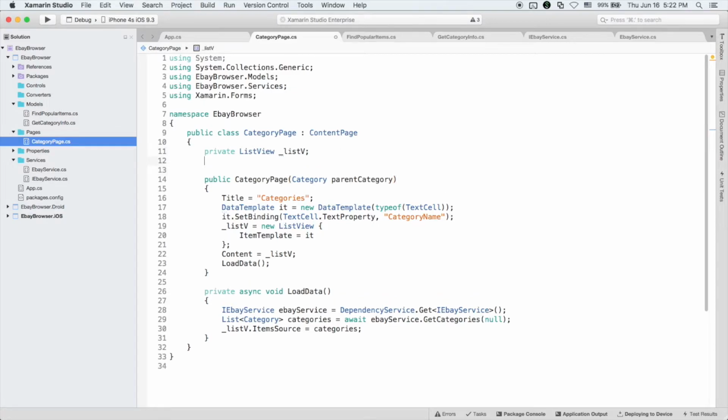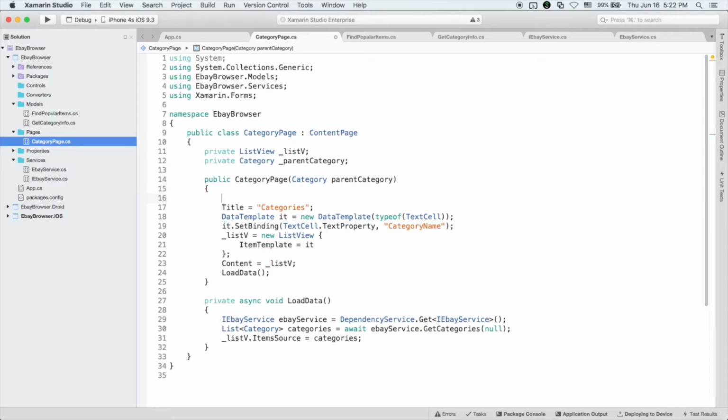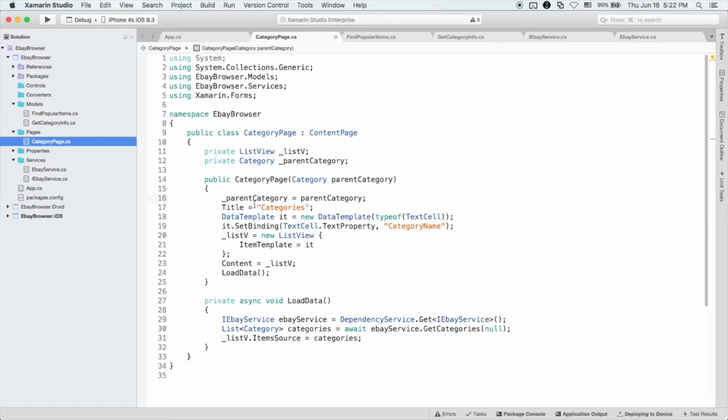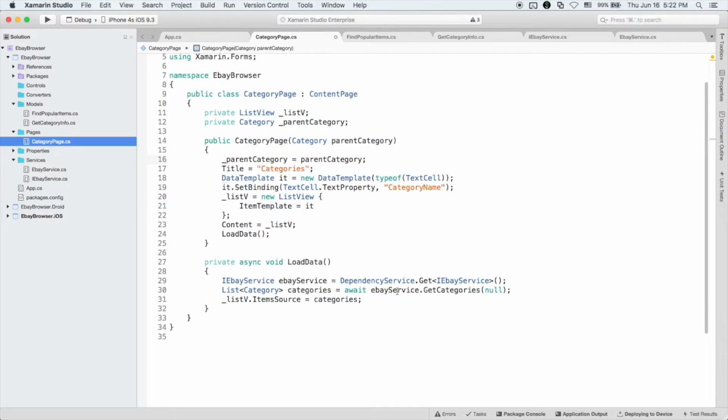And we're going to save that in a class variable, parent category, in the constructor. Okay, and then we can use this to specify, instead of null, that parent category to our eBay service so that it will return only the children categories of the parent that we specified.